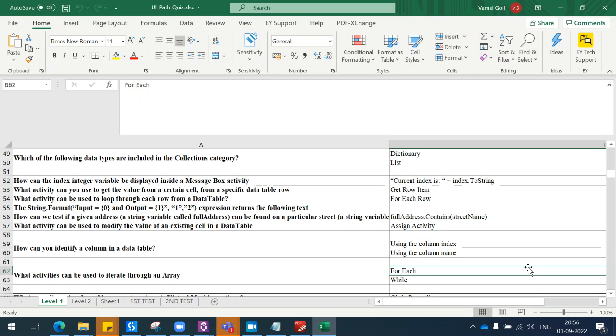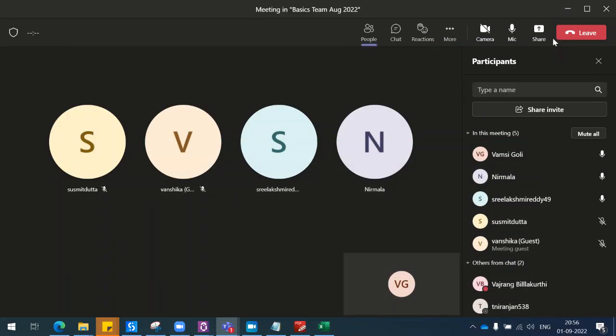Both of you, Vanshika and Nirmala, I want you to use the Switch activity. For example, when you are creating a Switch, it will have cases, so there you can say location. In the cases, you can say Hyderabad, Kolkata, Chennai, Mumbai. If it is Sushmit, then display Kolkata. If it is Sri Lakshmi, show, let's say, Vizag. If it is Vanshika, let's say Hyderabad. Based on the person, I want you to display the WriteLine accordingly. So please do this exercise from your side.